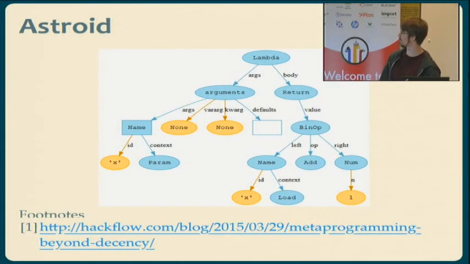So this is how an AST looks. In this example, I have an AST for a lambda function, which just receives a parameter called x and returns that parameter with the value 1 added to it. So it's not really that complicated after all.